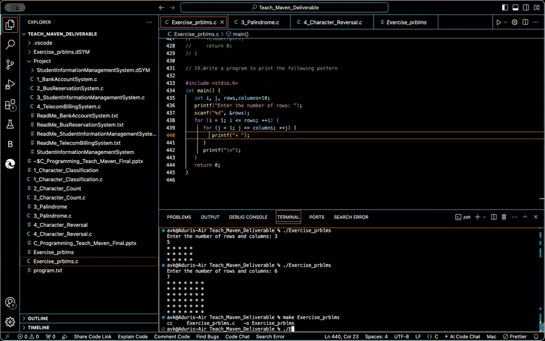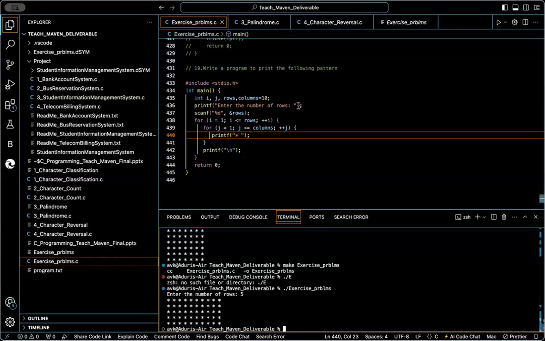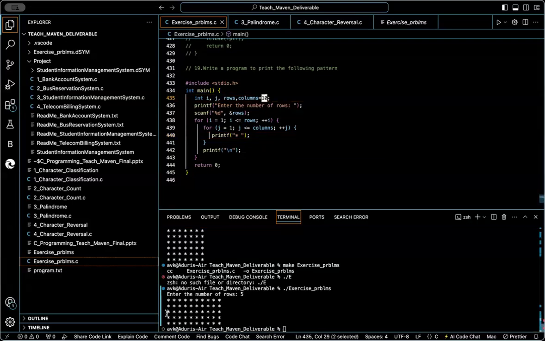Now you run the code. It will ask only for the rows to be entered. Let's say I have 10 rows. Now for the 10 rows, the corresponding columns are 10, right? So 10 columns will come vertically and 10 rows will come horizontally. This is how you can change or tweak your problem based on the need that is being asked.